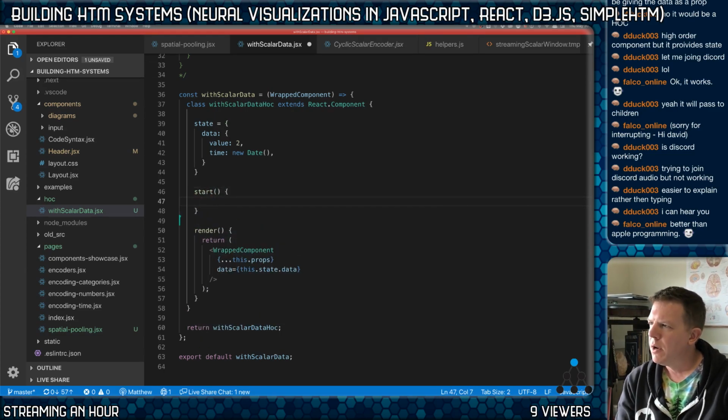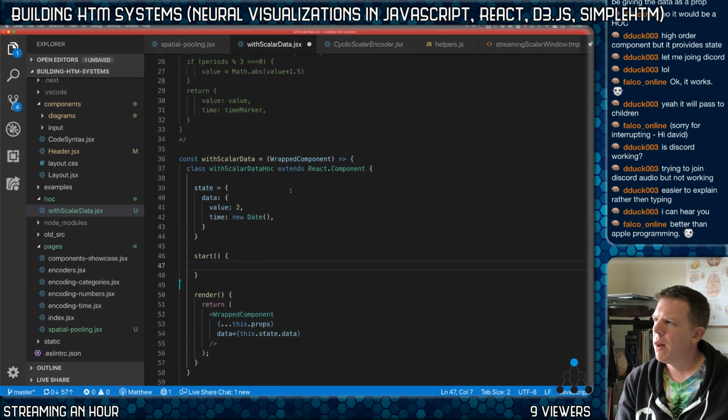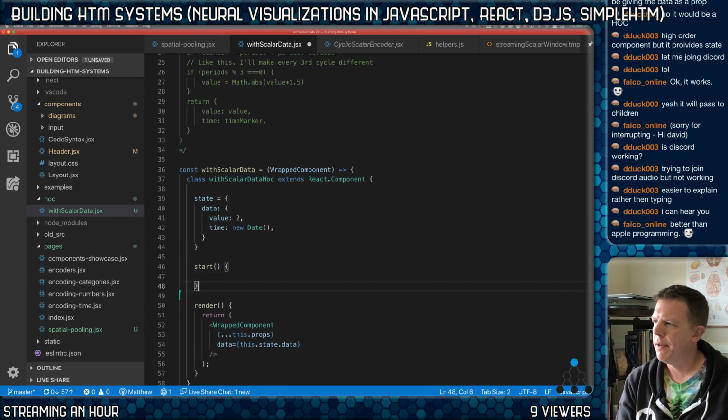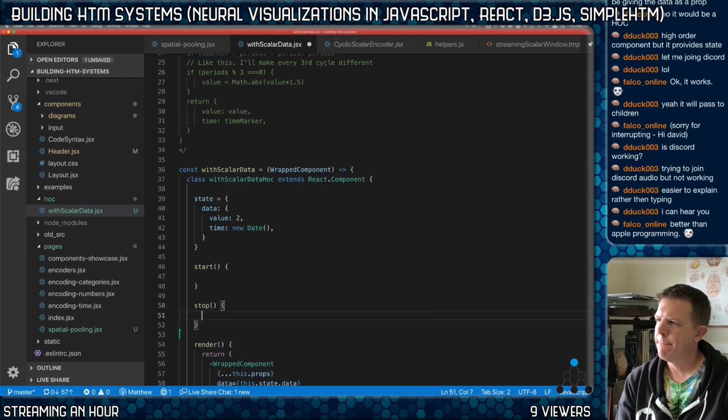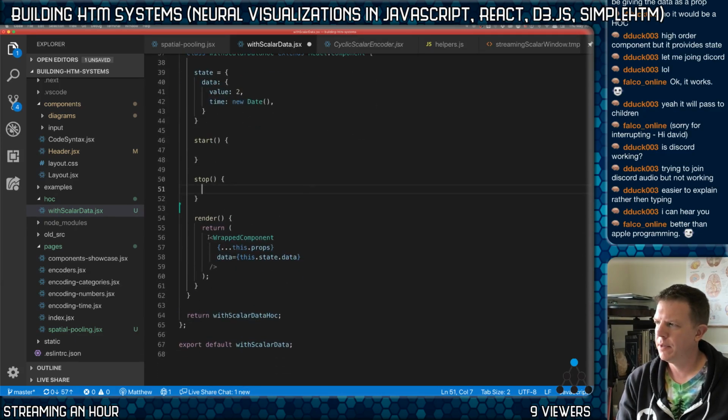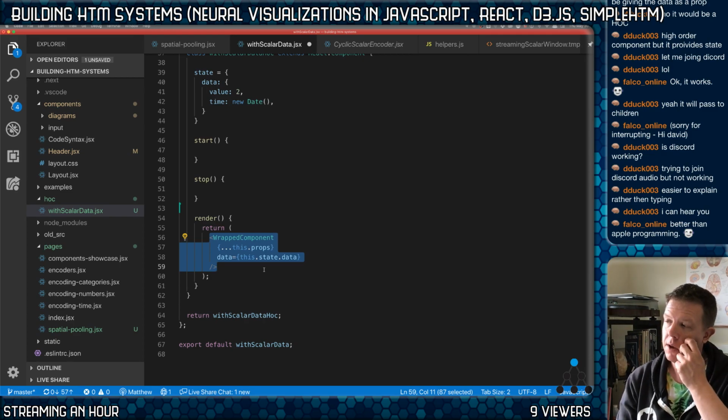Yeah, I would make it start and stop. And then another thing you can do here is, you see how it's returning the wrapped component? You can even wrap any component you pass through it with another component that has start and stop buttons that can handle start and stop in the stream. Oh, okay. And then we don't touch the child component at all.